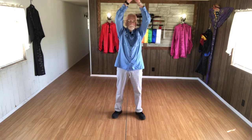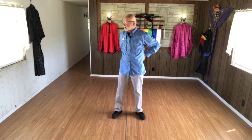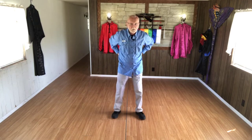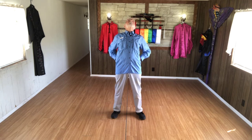Now again, hands on your low back, rotate as far as you can, back to the front, rotate, back to the front, forward bend, front, backward bend, look at the ceiling, and front.